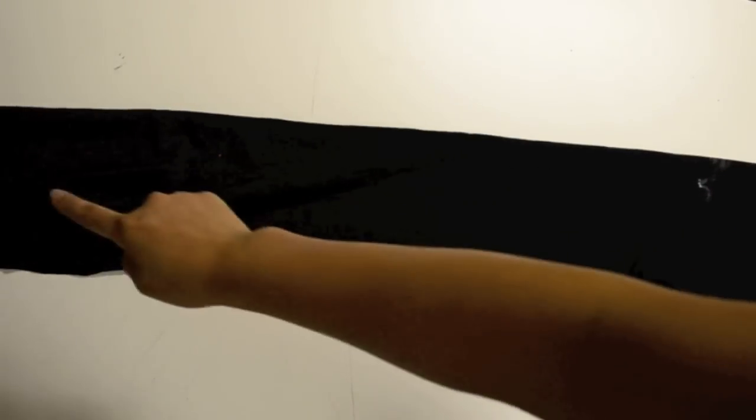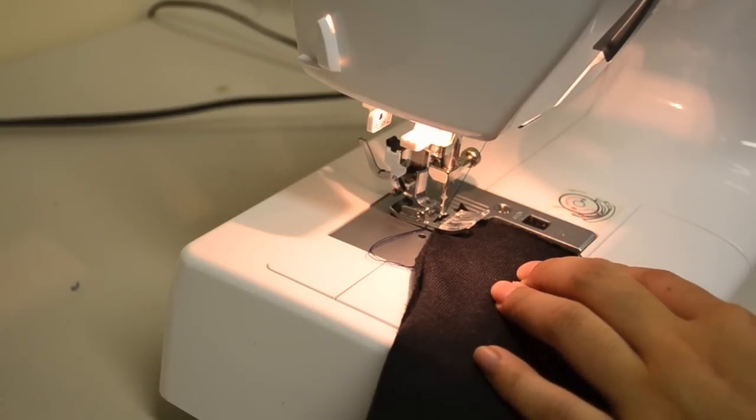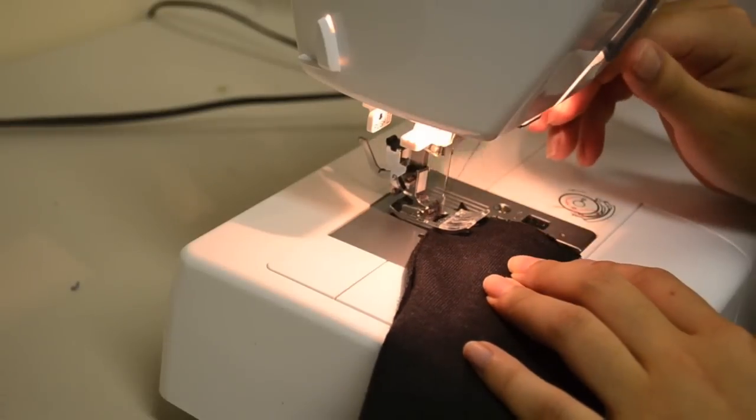And sew along the length. I'm using about a quarter to a half of an inch of a seam allowance. It's really up to you guys what you're comfortable with. On a regular straight stitch.